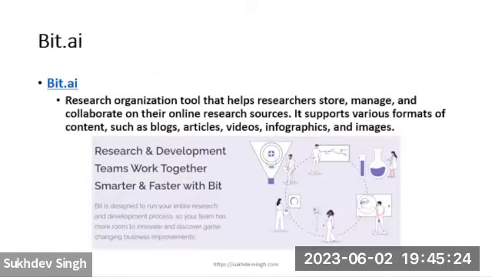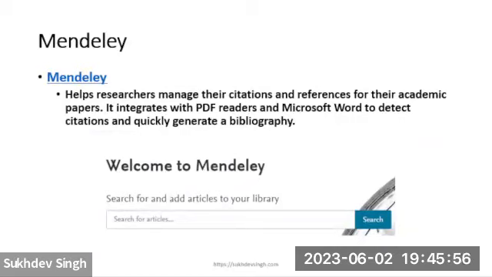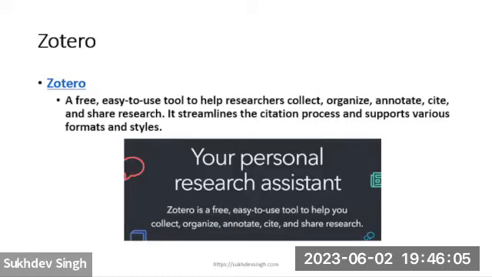Among other tools, Bit AI gives you a sort of shareable place. This is very common. You put your research articles or videos in one place, then you can share or collaborate with your peers. This is not very unique. There are other tools also, like Box, but it is driven by artificial intelligence. This Mendeley, if you're not using it, you can try it, you can keep your references in a sort of database. And Jitera is the same thing you might be using.